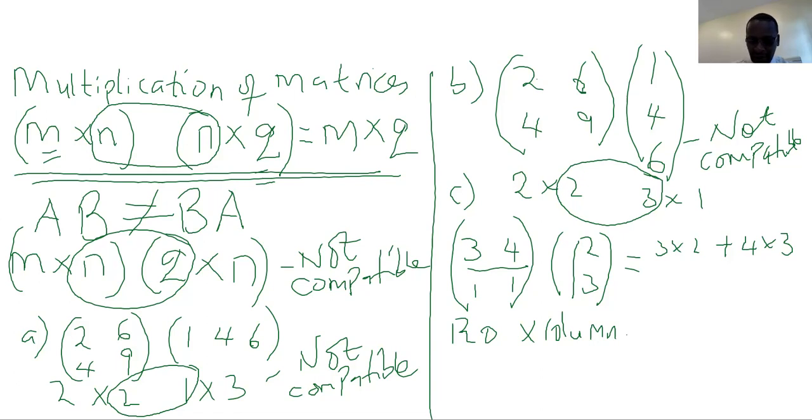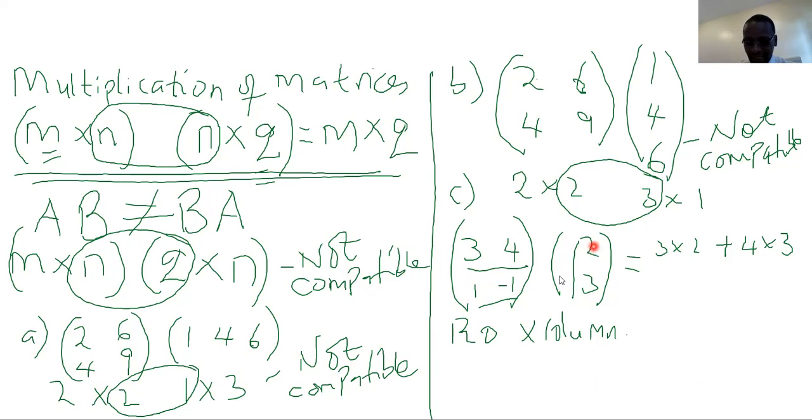So the next one will be, now we are done with the first row. We come to the second row, which is 1, 1. Let me make this one negative so that you can differentiate. So this will be 1 times 2, the first character in the second row, which is 1 here, times 2.